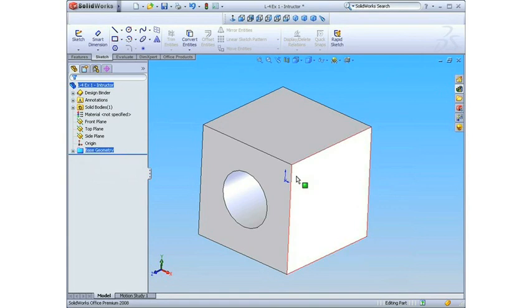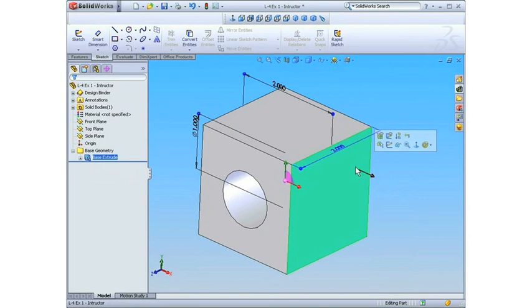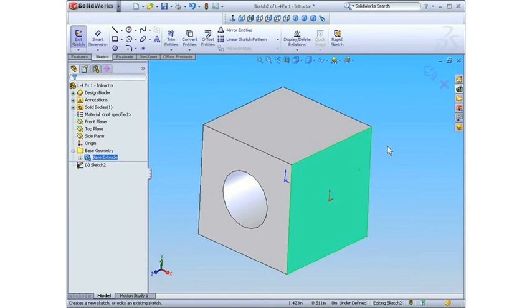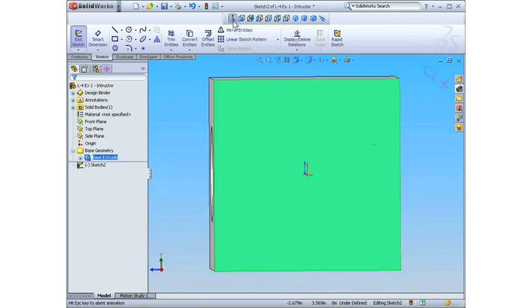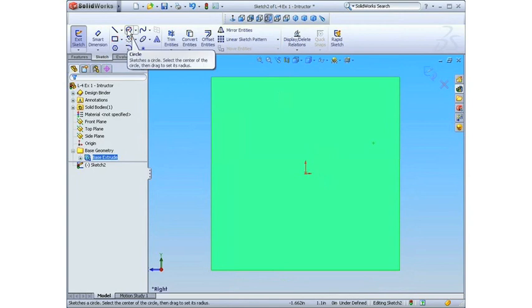So to start, let's select the side face of this object. We know we're selecting a face because we get this square green icon. When we select that face from our context toolbar, select the sketch tool. And we've now started a sketch on that side face. Before we begin sketching, we're going to select normal to, so we're looking directly at our sketch. And then from our sketch tools toolbar, we can select the circle command.